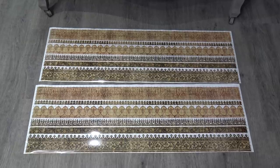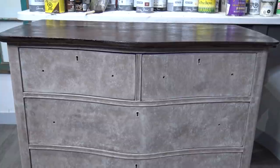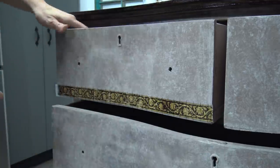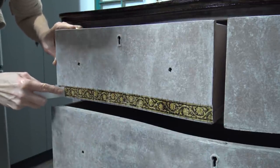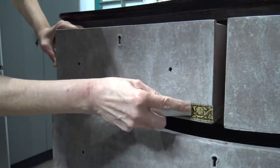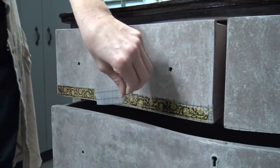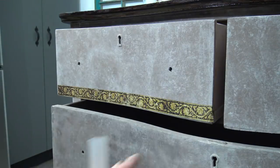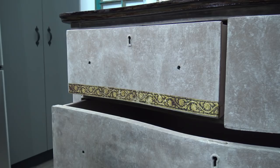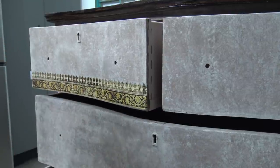This is just our base coat and I want to make sure it's completely dry before we get into our next step, which is the IOD transfers. I'm going to cut those into strips and apply them — it's really easy actually. Once you've picked out the design and how you'd like to place it, they've provided you with an applicator — just use that little plastic applicator. I recommend going from one side to the other; as you're rubbing the transfer you'll see the paper literally start to become translucent, meaning the transfer is coming off.